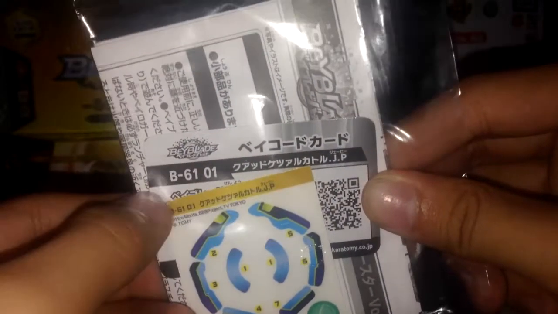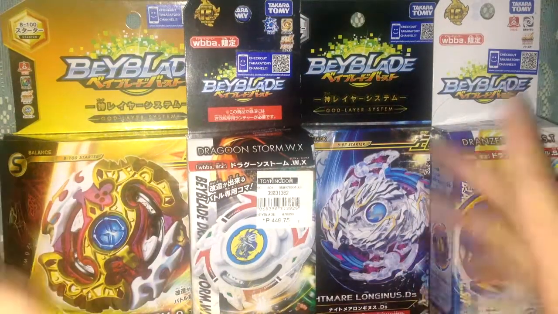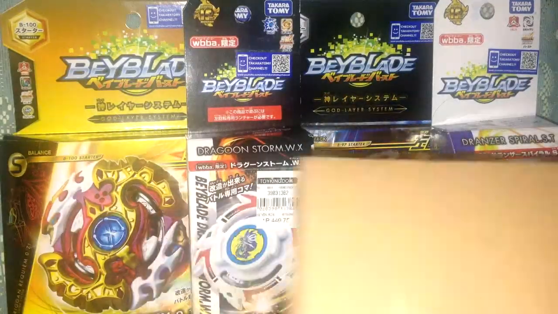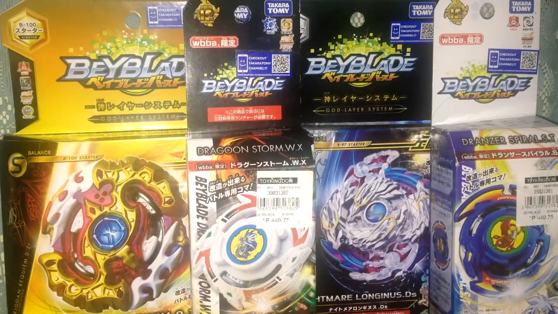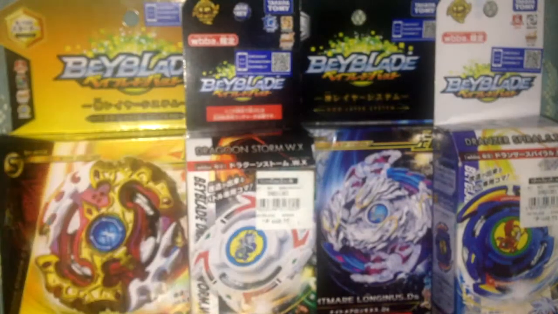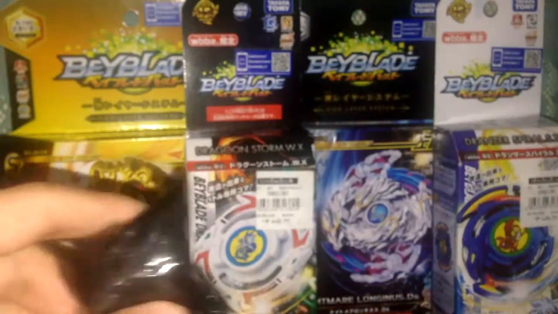So that's B6101. And also here is the Beyblade Burst Philippine promotional flyer so that you could know how to avoid fakes and tournaments, all those things. I showed you that in the last video about Dragoon. So anyway, let's open this up. I'm gonna get my scissors and let's start cutting it off. Since it's a guaranteed pull that this is Quad Quetzalcoatl, I will open from driver to layer.